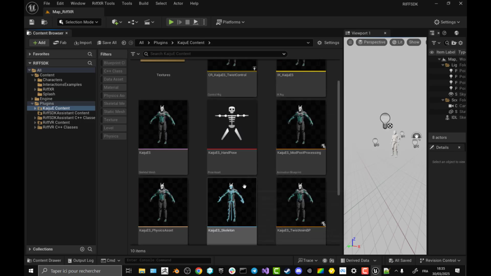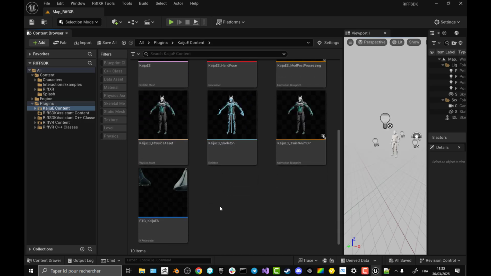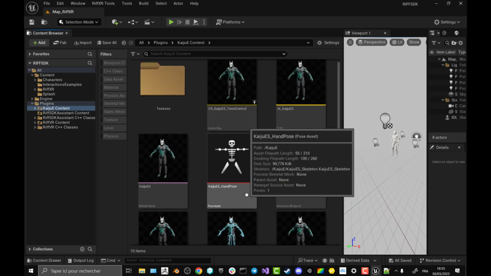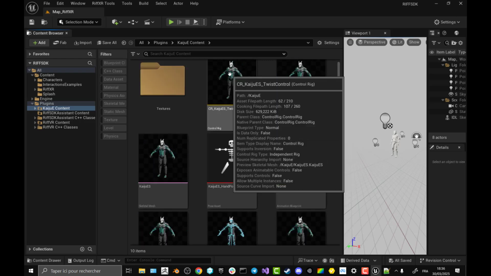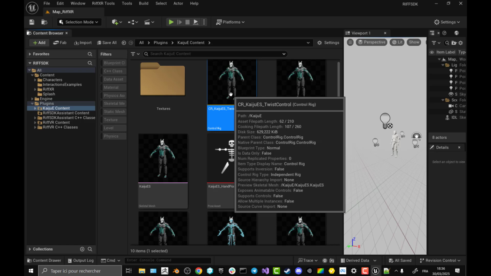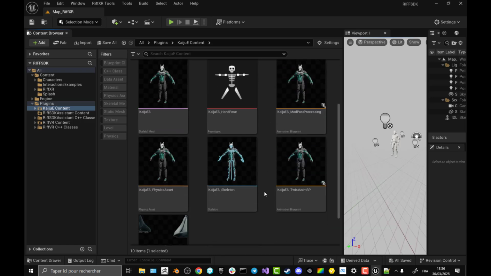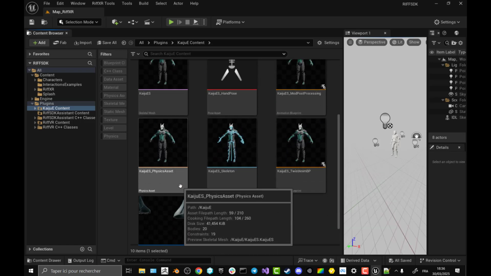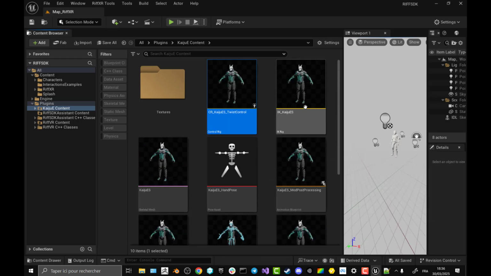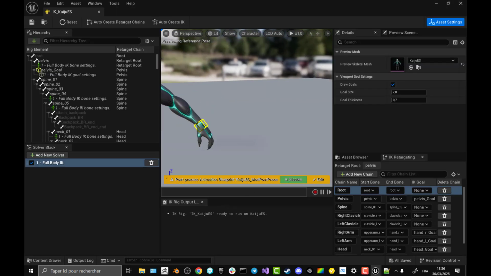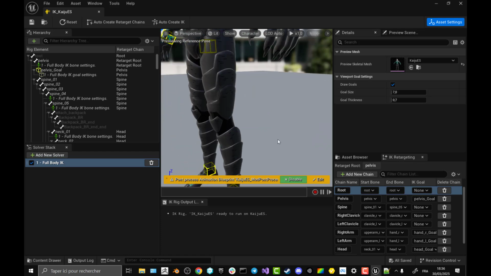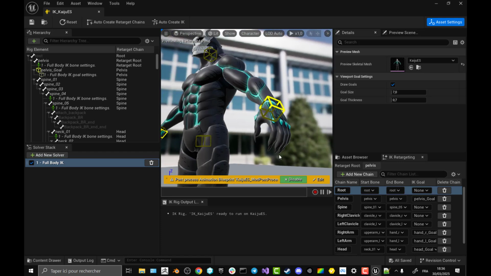So what's the remaining step? In my opinion, we already checked most of the steps, except for the control twist. I need to add the control rig to the animation blueprint so it handles the twist of the wrist. So if you see now, let me show you this.